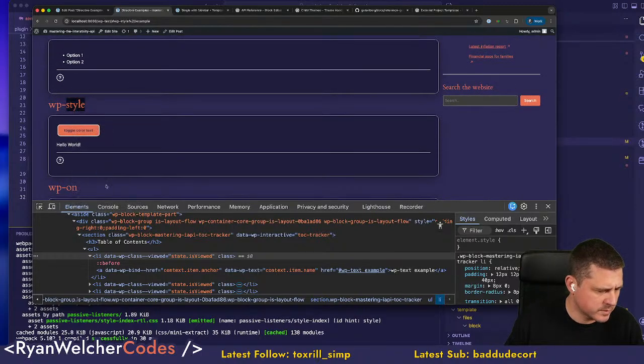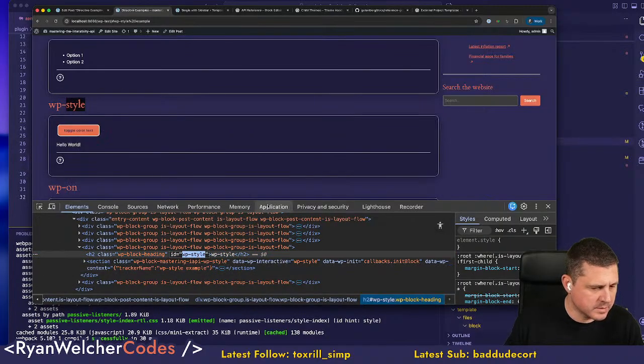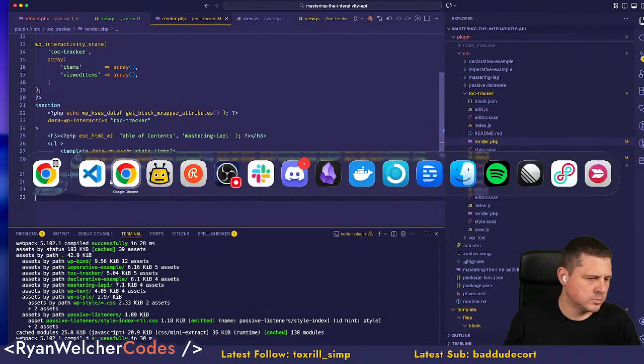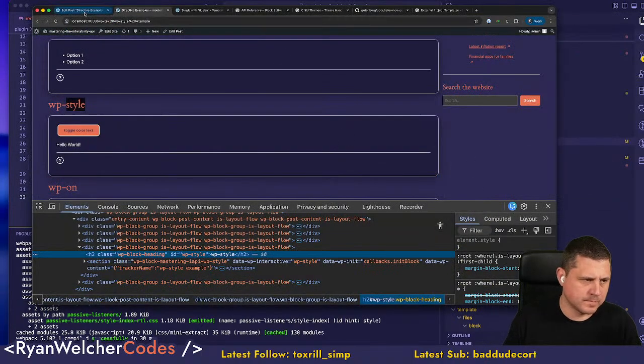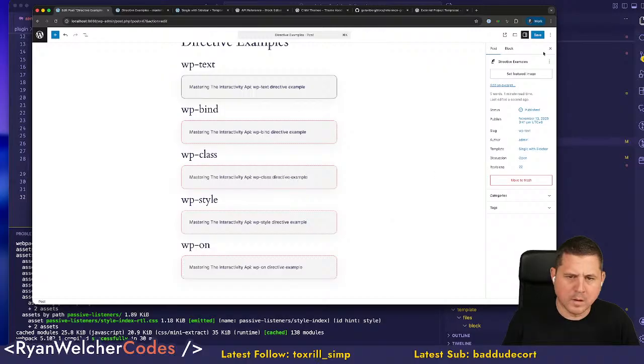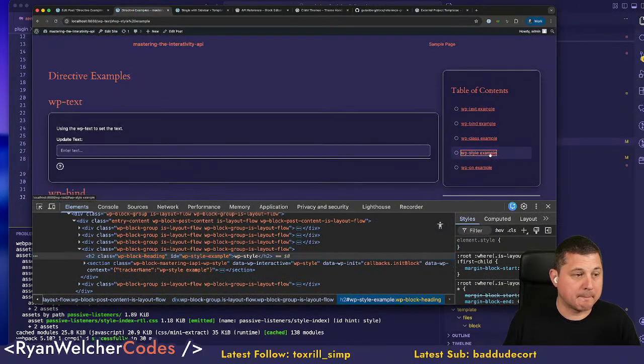Let me check this out. Inspect. What does the anchor look like? Oh, it's just WP style? Oh. So if I click on WP style.